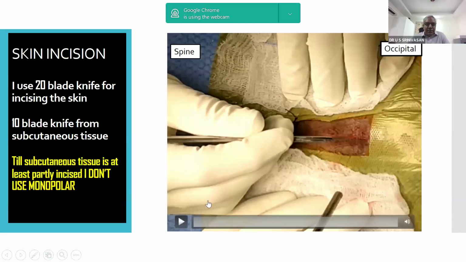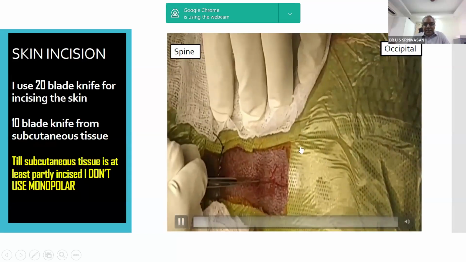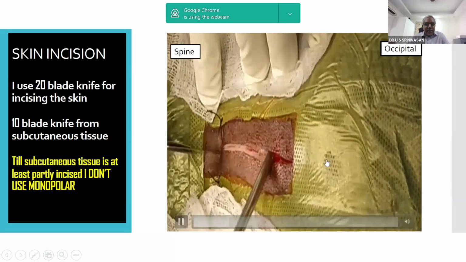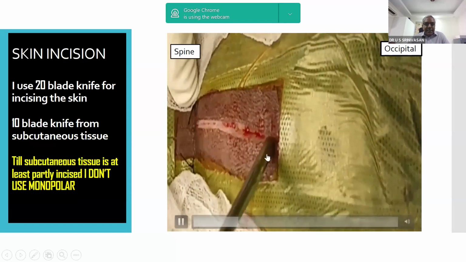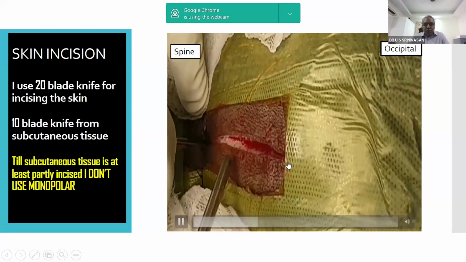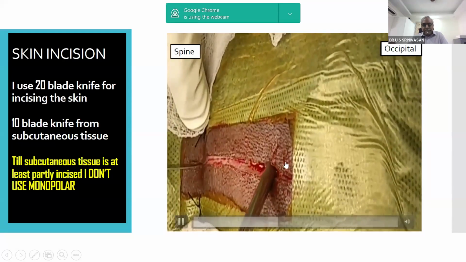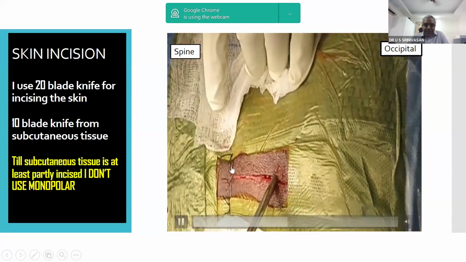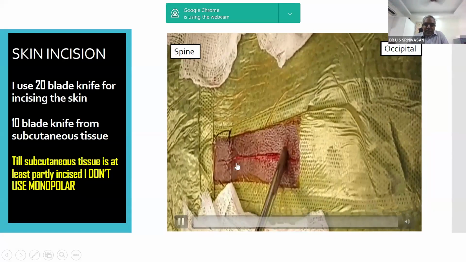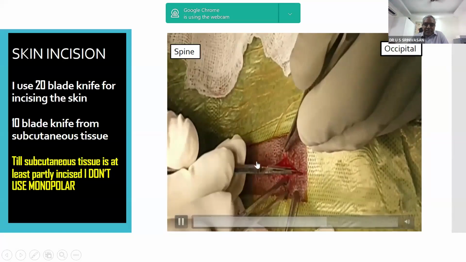Right. Now coming to the skin incision. When you are draping with the 3M betadine drape, the incision can get submerged, so be careful about it. I use a 20 blade knife for incising the skin and a 10 blade knife for the subcutaneous tissue. I don't use monopolar till I go deeper, because accidentally the monopolar can touch the skin edges and interfere with wound healing. Another important point is that the skin creases have to be scrubbed properly because they are a source of infection, and you will have to make all efforts to extend the incision up to that level. Skin creases are the most important thing.